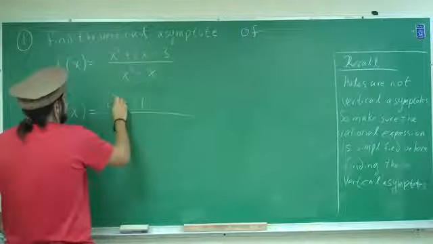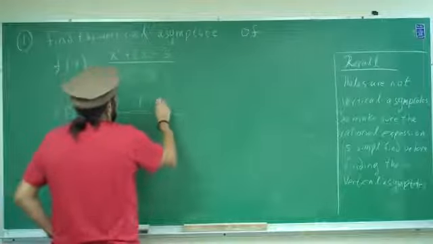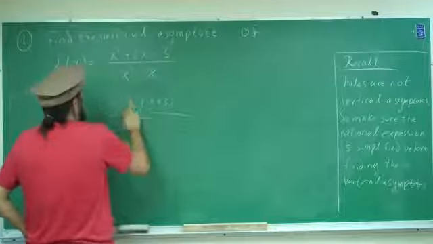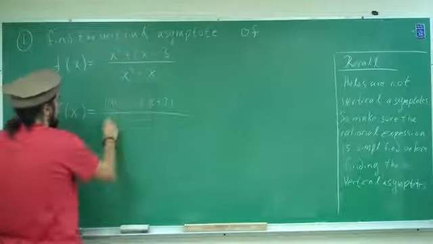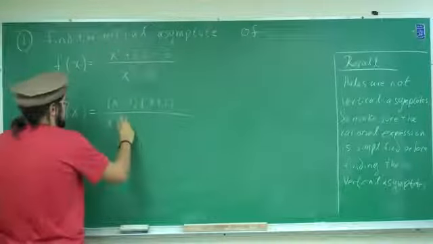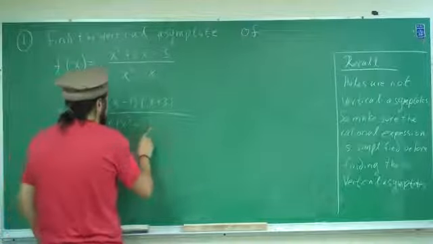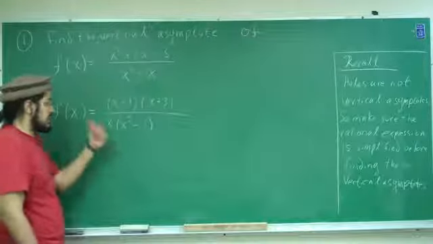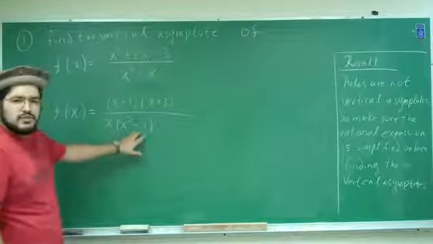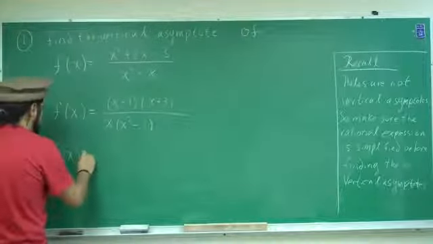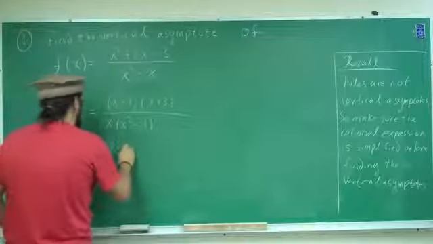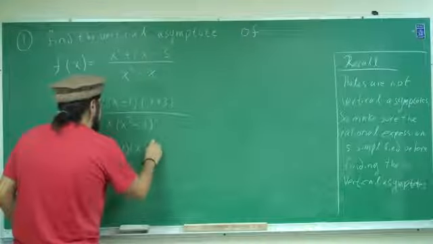Alright, so this factors into x plus 3 here and x minus 1 there, to get the minus 3 and then the plus 2 in the middle. And then here, you can go ahead and factor out an x, and we're left with x squared minus 1. Okay, so now we can keep factoring, because this is x squared minus 1, a difference of squares.